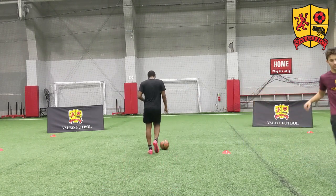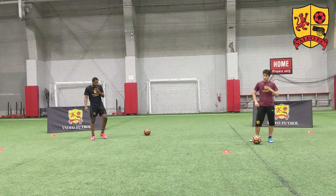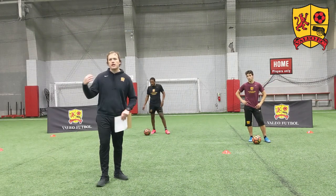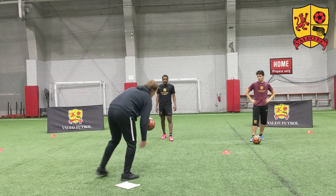And relax. Good job, good job. Okay, now we're going double scissor for attacking move. Double scissor. Double step over inside of the foot turn. So attackers, field players, double scissor inside of the foot turn. Double step over inside of the foot turn.